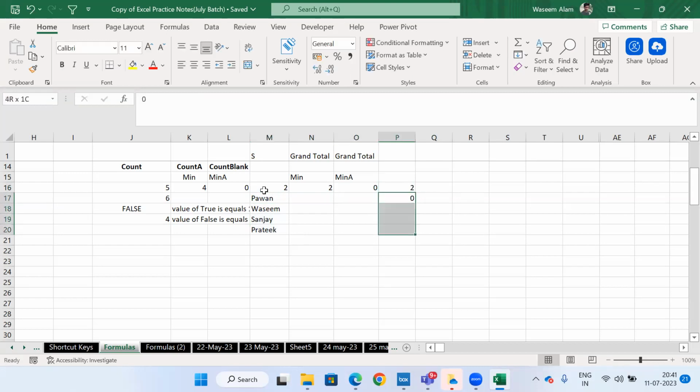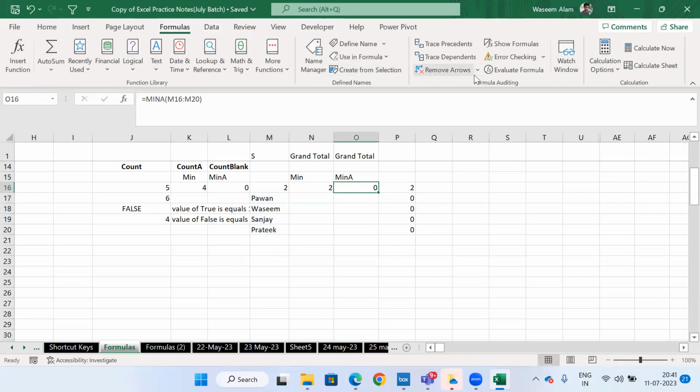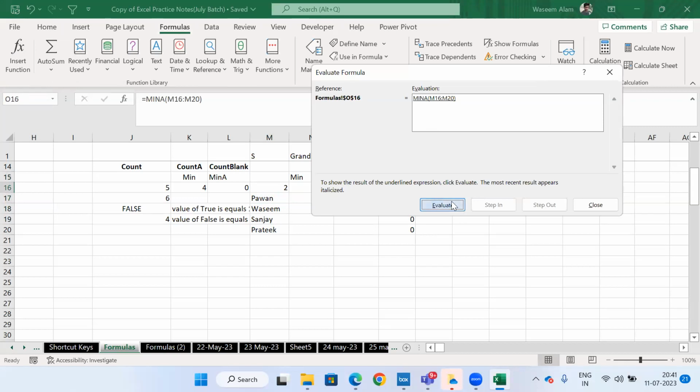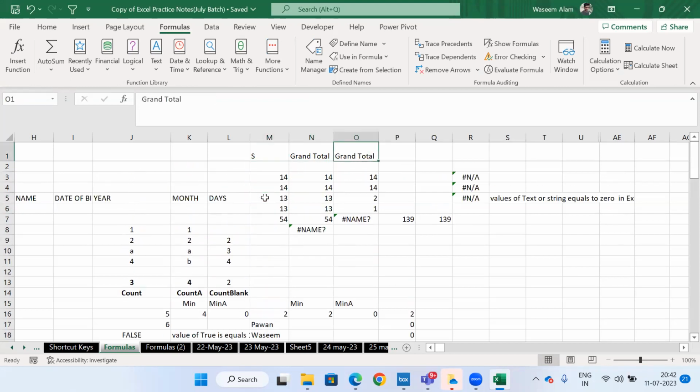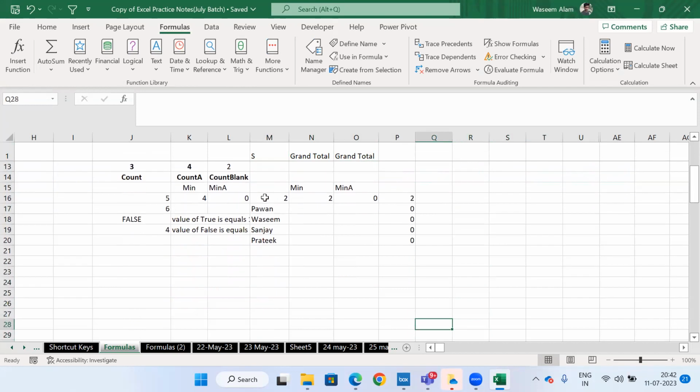If I type 0 multiple times, the MINA formula is considering it like an evaluation. The formula is giving 0 because the value of text, you always have to remember it, the value of text and string equals 0 in Excel.